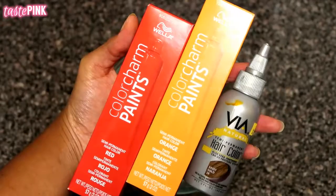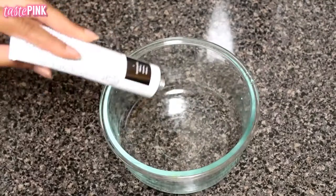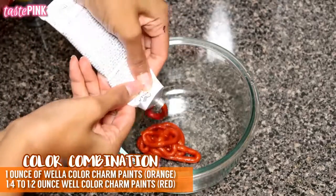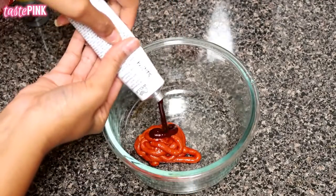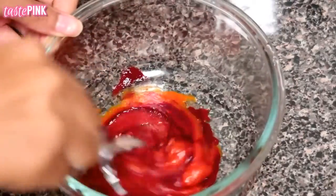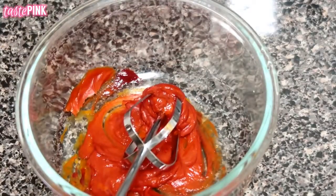Now I'm going in with the Color Charm paints by Wella. I'm using orange and red, but I'm using about 1 ounce of the orange color because this is super pigmented, very vibrant. I think cream dyes are so much more vibrant and intense. And I'm just adding about ½ an ounce of the red dye and mixing these two together. I highly recommend getting a spatula to mix all of this. And again, I'm just adding a little bit more of the orange, so it's about 1 ounce of the orange cream dye.